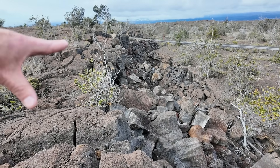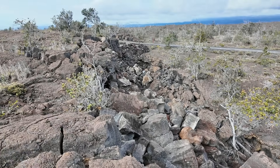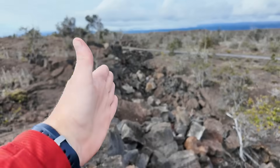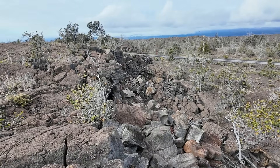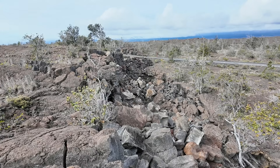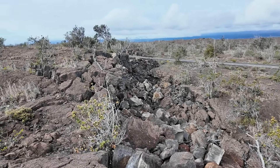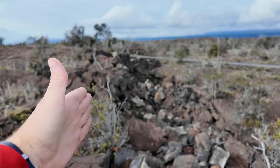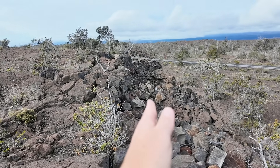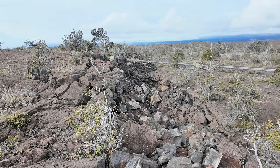This dramatic break in slope here — you can see the lavas on the left where my hand is are higher than the ones down here on the right. That's a net displacement of about 30 feet, or about 10 meters. You can see the road crossing it just beyond. This is a fault scarp — the trace of one of the faults in the Kaua'e fault system. It's a series of faults on the south flank of Kilauea that have formed because the entire mass of Kilauea is not supported on its south side — it's just open ocean. These volcanoes in Hawaii tend to be built up of rubble and pillow lavas at their base, so they're inherently unstable. This is where the volcano is actually sliding seaward, and in the process, that extension creates these large fault systems. It's also a place where magma can sometimes inject itself, like it does along the east rift zone — so there are two reasons why these fault systems exist and why they remain active.